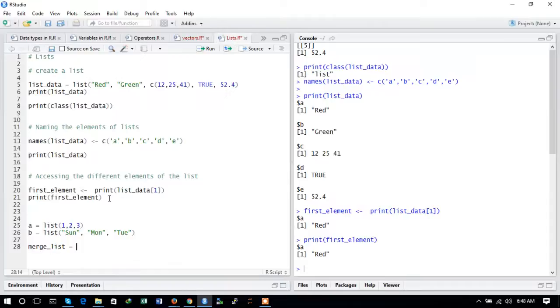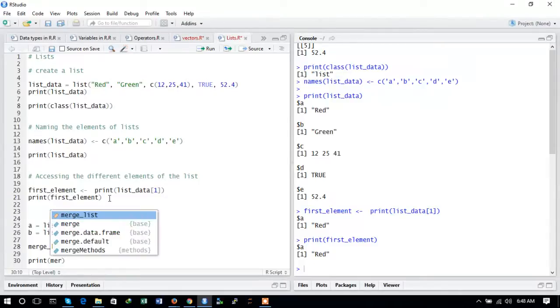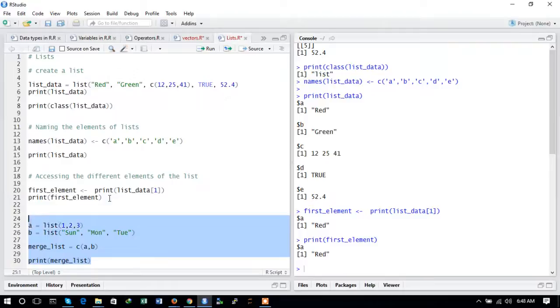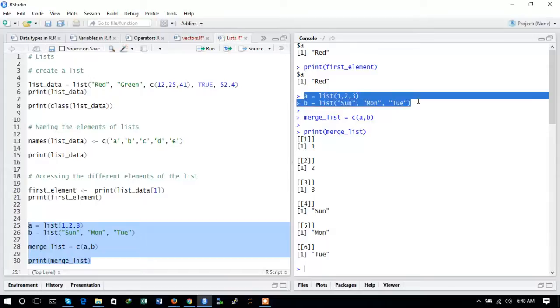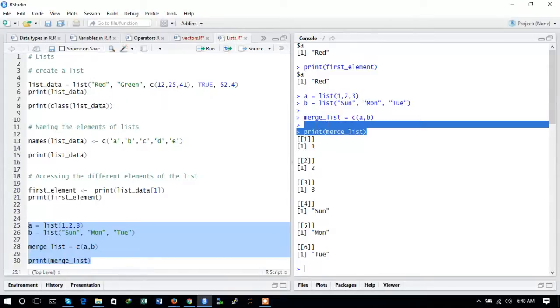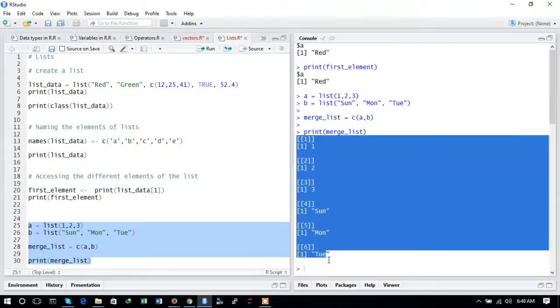We can paste these two lists with the help of the c operator, and provide two elements, both of which are lists themselves: a comma b. Now let us print the merged list. Here we can see that the a list is this, b is this, and we have merged them with the help of the c operator, and this is again a list.